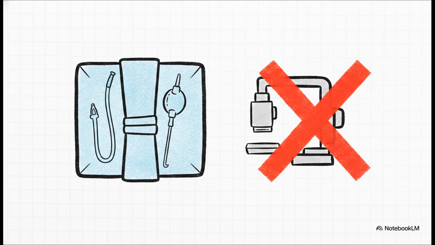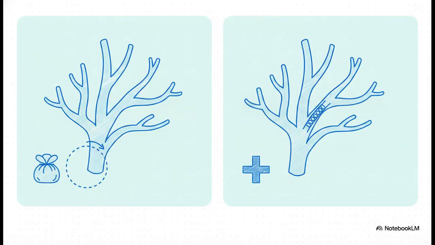I want to explicitly warn you on this one. Do not report fluoroscopy code 76000 with this procedure. It is completely bundled in. And this brilliantly illustrates a really cool spatial exception in the coding guidelines. While angioplasty or stenting at the prosthetic delivery site is bundled into 33477, the guidelines create a strict exception. If the surgeon performs angioplasty or stenting at a completely separate pulmonary artery site, away from the delivery zone, you actually can report those interventions separately. In real estate and in coding, location is everything.